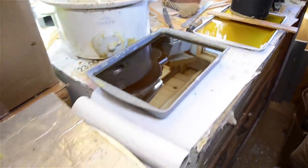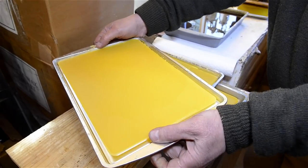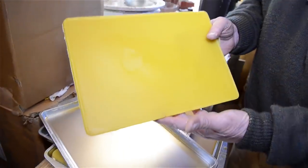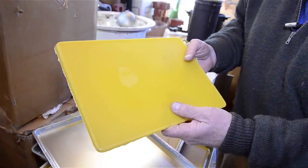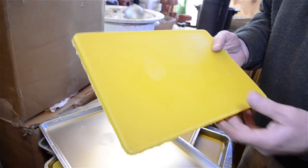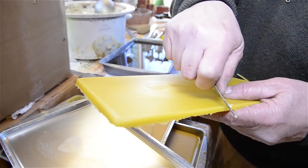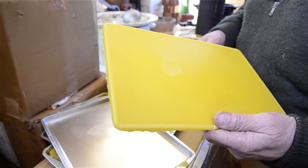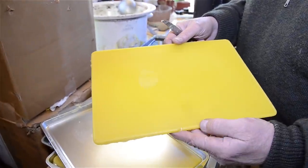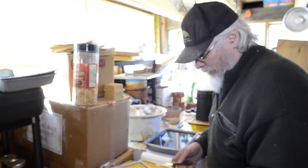I've got some over here that I cast earlier this morning, and it actually releases itself from the cookie pan — I just twist it and I have this beeswax. You can see that it's just beautiful, lovely stuff. If there's any particulate matter, it'll settle against the bottom surface and I'll just pick it out with a knife. I want to provide perfectly pure beeswax, because my wife will take this, filter it one more time, and cast it into beeswax blocks which we sell or mix into other materials.